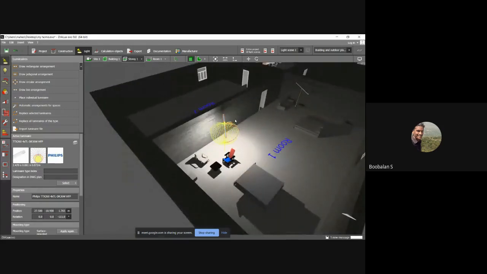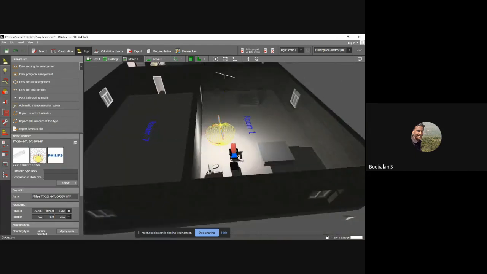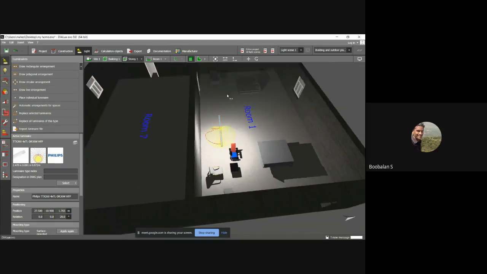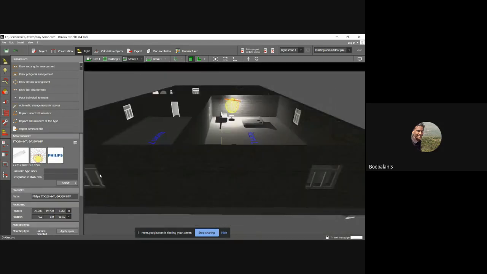We could change this, pathina, or 90 degree, 40 degree irukku. You could change this rotation. I'm just going to bring 0 degree. Now our light is changing into 0 degree and 50 degree. So maybe 25 and 20 degree. You could change this light rotation, right? So you could able to around 22 vechikalam. It will now be somewhat in a vertical mode, right? Horizontal mode. You could change this rotation also. In the same way, this light also 25.